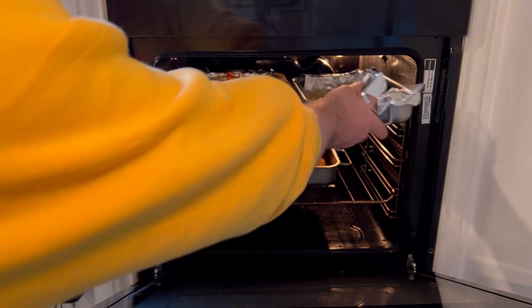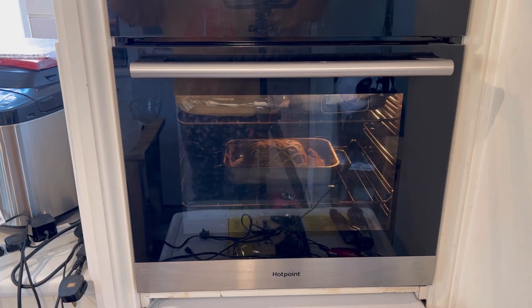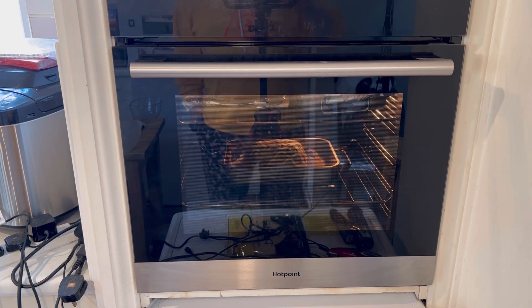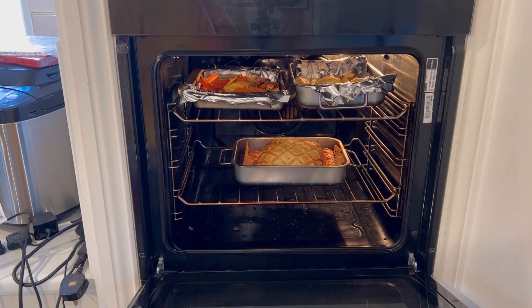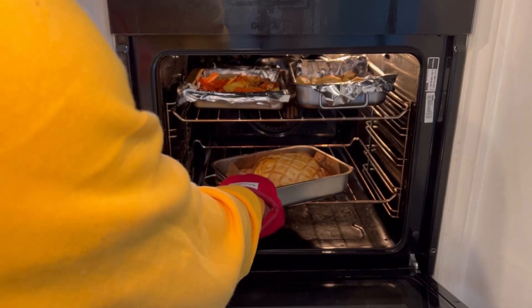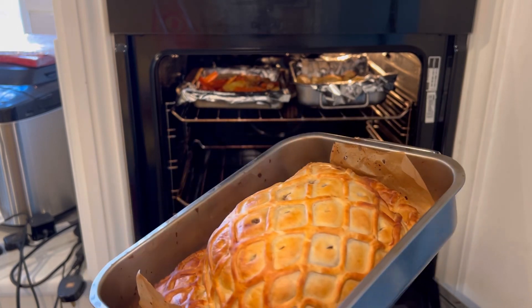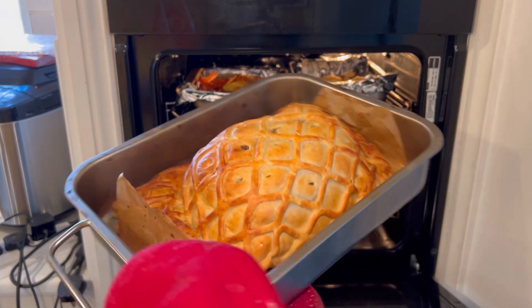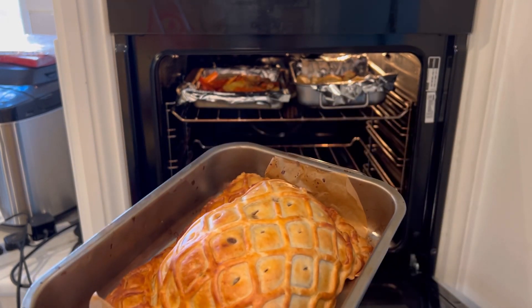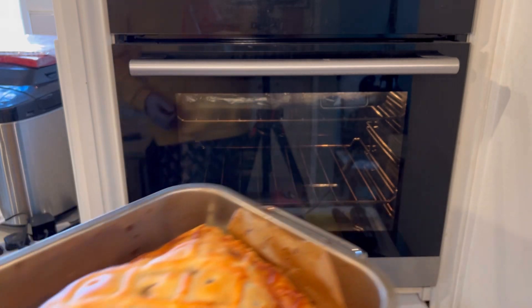Everything is in the oven and already starting to smell good. The beef is supposed to be on the top shelf — it's a fan oven — and the vegetables need to go at the top really. Coming back just under an hour later: it's cooked! I've turned it around once. Oh, the smell — amazing! This has got to rest for 10 minutes but I think that looks absolutely perfect. Wow. The milk on it just amazing, the holes did the job — no big seepage anywhere. Looks amazing. Let's leave this to rest — Alexa, add 10 minute timer.